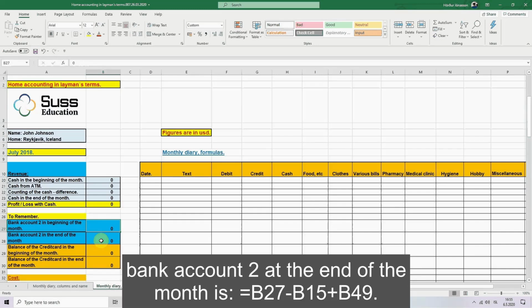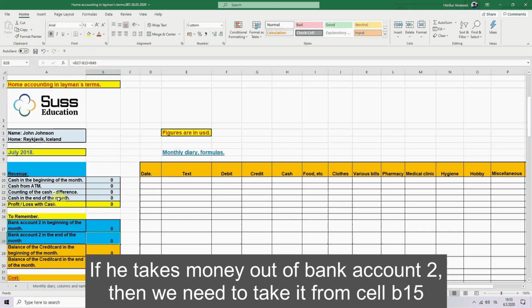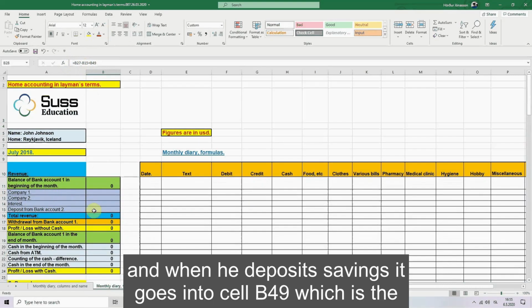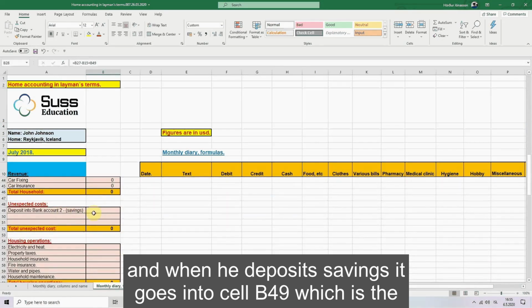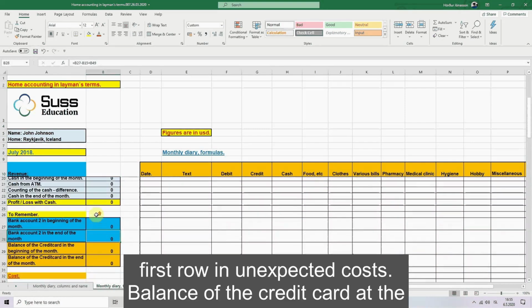Formula for bank account 2 at the end of the month is equals B27 minus B15 plus B49. If he takes money out of bank account 2, then we need to take it from cell B15. And when he deposits savings, it goes into cell B49, which is the first row in unexpected costs.